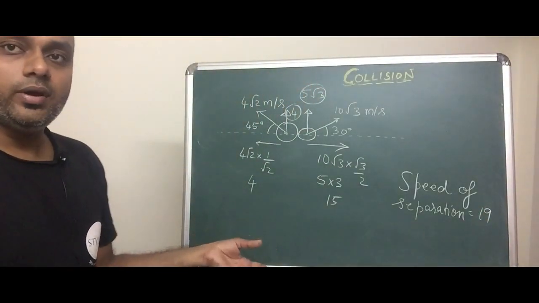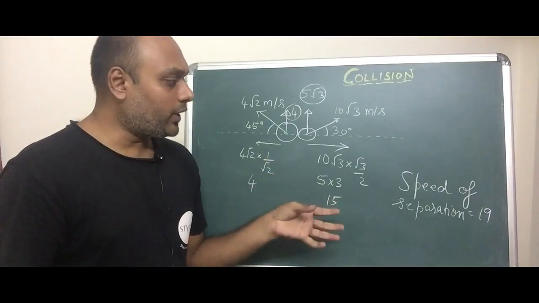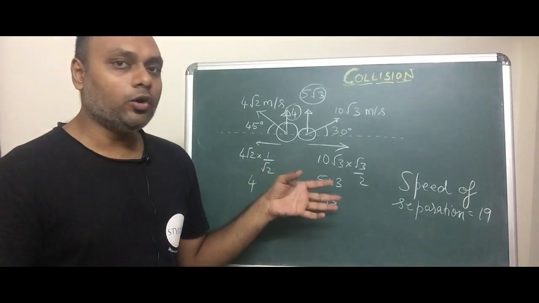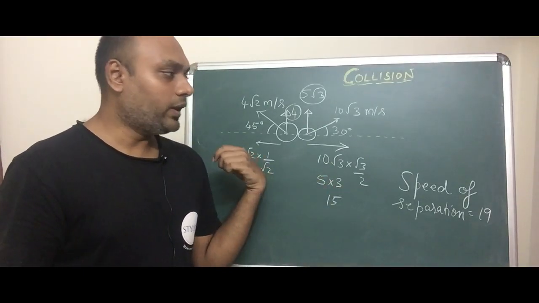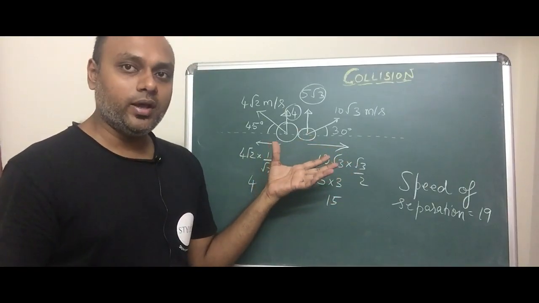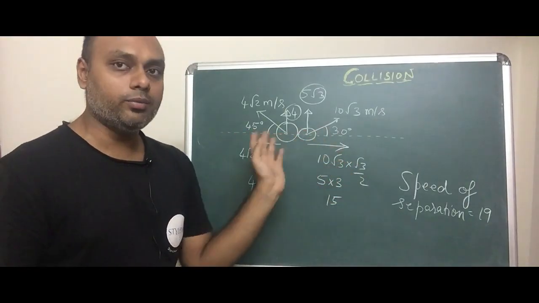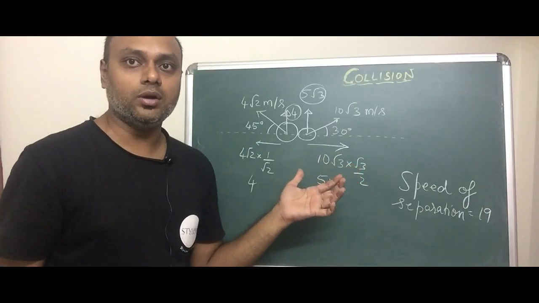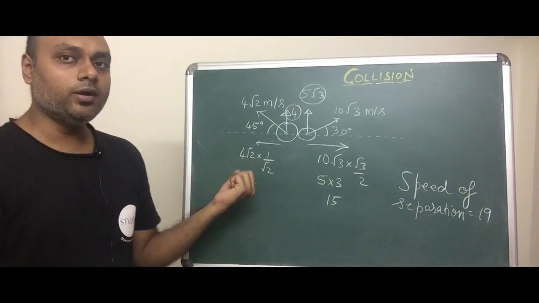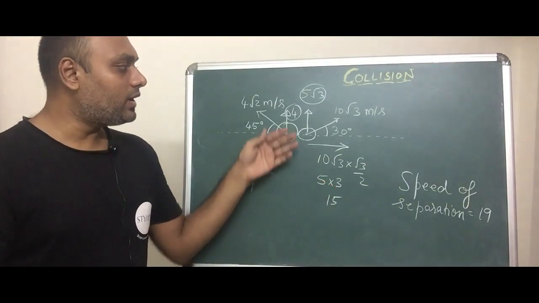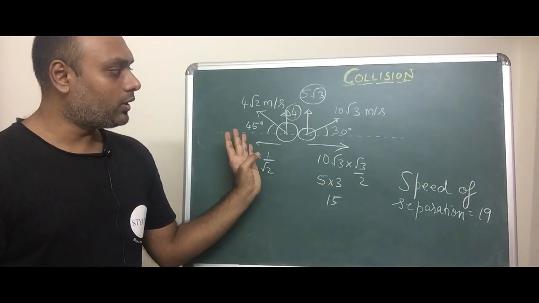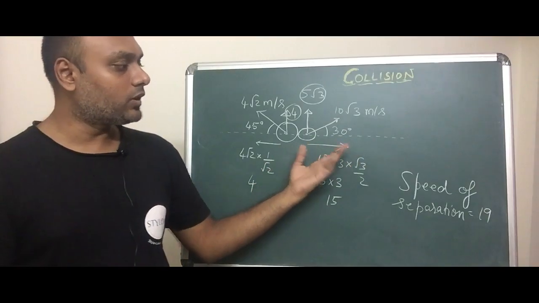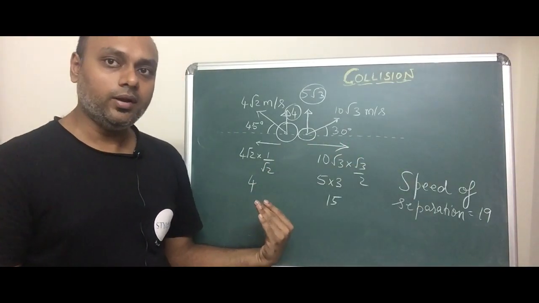Alright. So once we have figured out how to write speed of separation and speed of approach in the case of 2D collision as well as in the case of 1D collision. In the case of 1D collision, it's pretty straightforward. You add the velocities or subtract the velocities directly. There is no need to take any components, since both the velocities are going to be along the line of impact. It's only for the 2D collision case that we need to take the velocity components along the line of impact and perpendicular to the line of impact and find the speed of separation and speed of approach, whatever the case may be. After collision, it is speed of separation. Before collision, it is speed of approach.